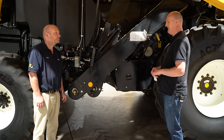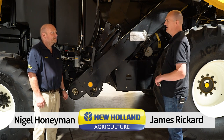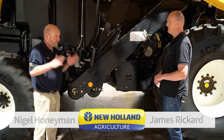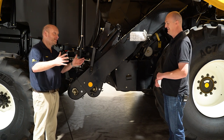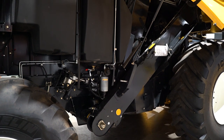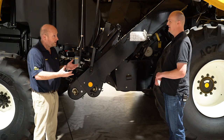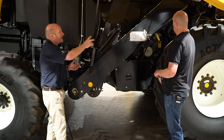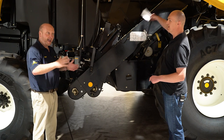Right, Nigel, on to the right-hand side of the combine. Show us some of your tricks that you've got up your sleeve on this side. Well, the one thing that's here is actually what is not here. What we've done is we've actually taken away all the drive system that used to drive the rotary separator and the straw flow beater on the old combine. So what is behind the panel there is not there — hence all the gaps up here.